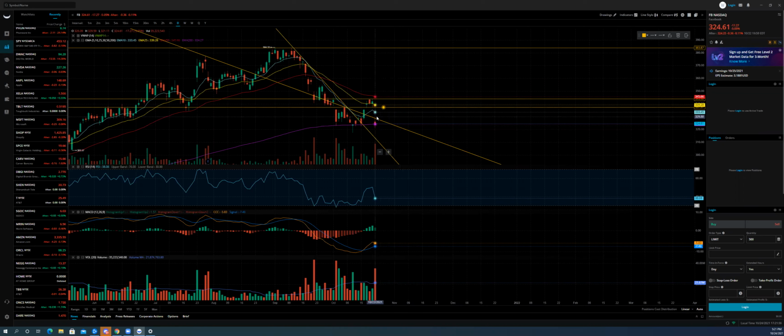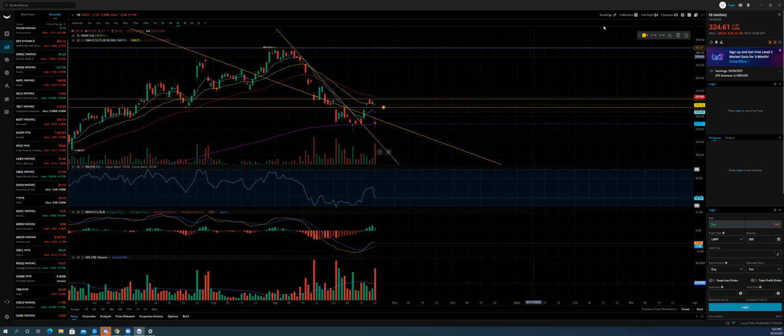So Facebook, once we get above this downtrend line right here at 330, we're looking for this to fill the gap back up to 337, and then maybe get rejected right here for a little bit, and then push back up to 340, around 343 into this resistance, and then eventually get over this 200 EMA, this 50 EMA right here, and then push up towards this gap. Or right here, we have resistance.